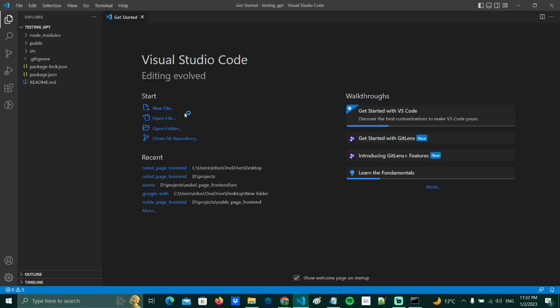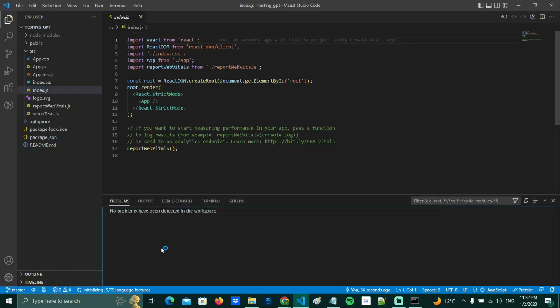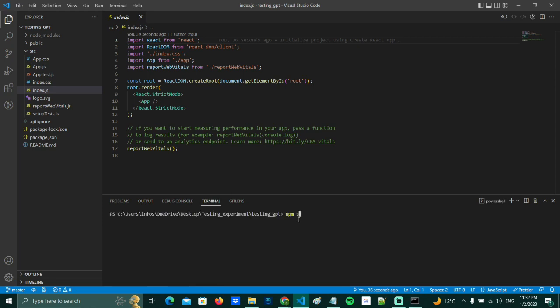So let's open our React program and start the server so that we can test how efficient the code is and how it will work. So let's start the server.